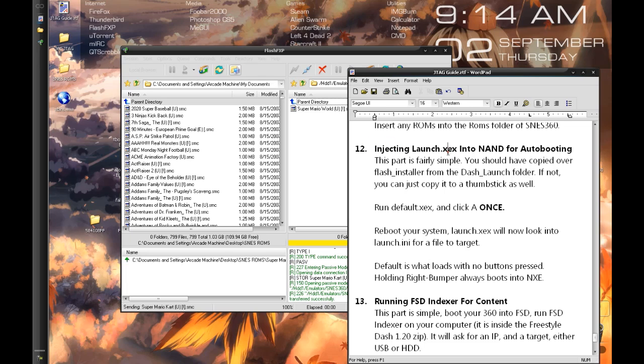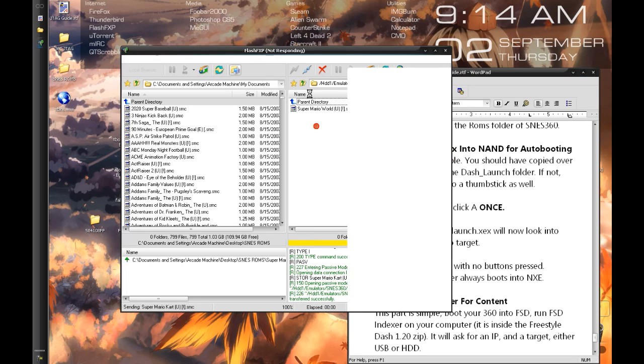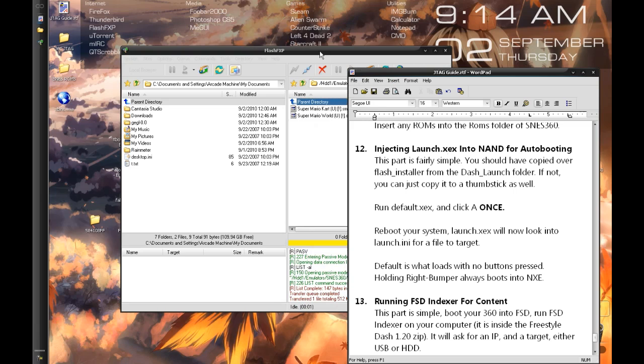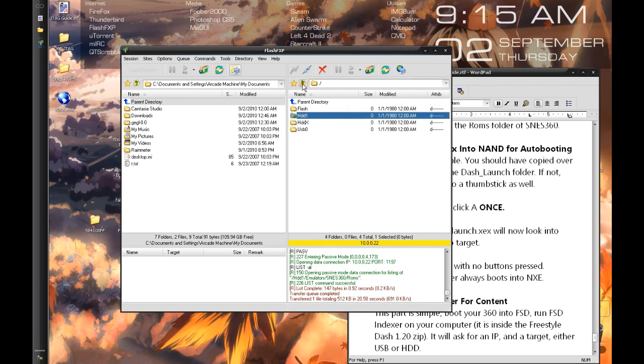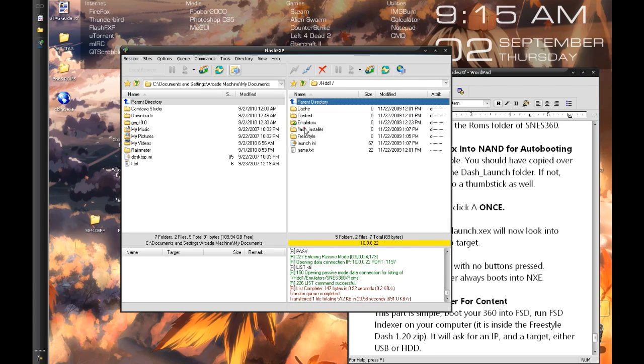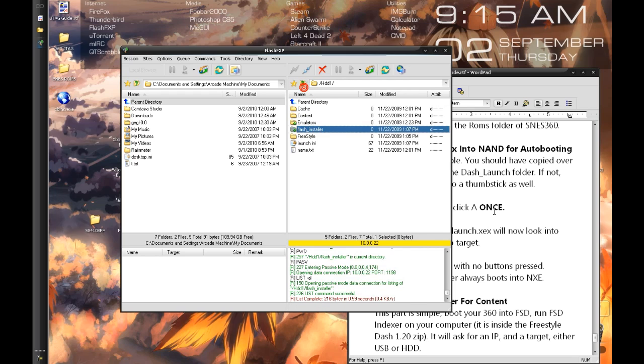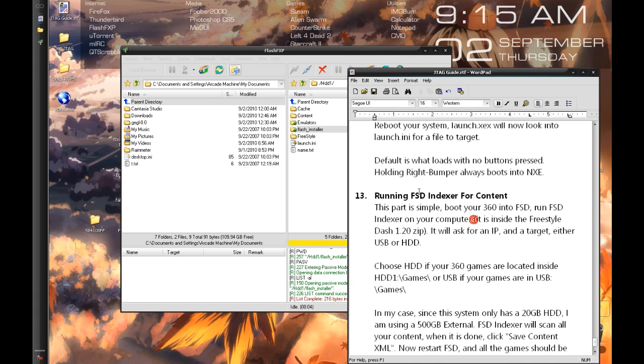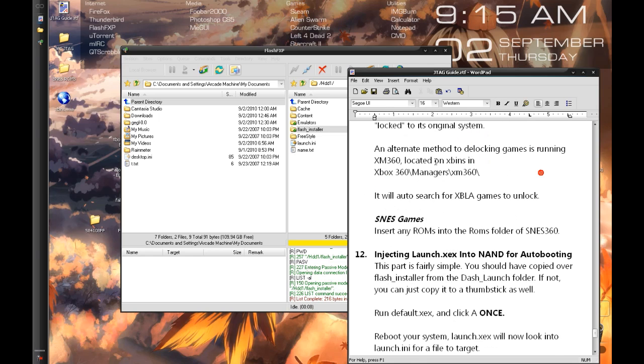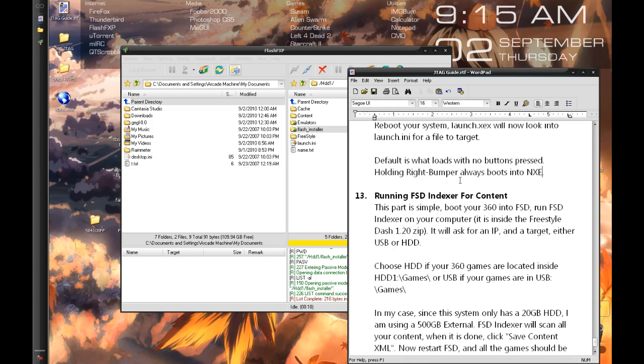The last two steps that we're going to do are, I'm going to just run the flash installer that's on the root of the hard drive, which is here. I'll just run it. I'm going to get my camera and film that, just so you'll see how it works. And the last part, and I'll test each of the games. I'll show you how a 360 game loads and all that stuff, and the quick boot shortcut that we made.